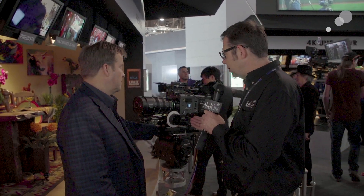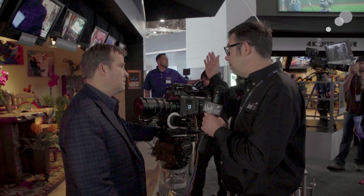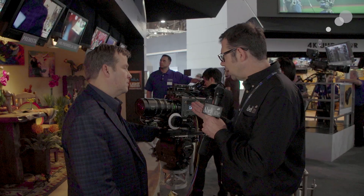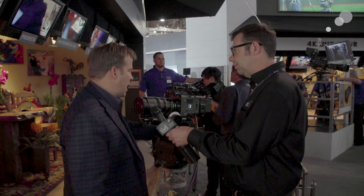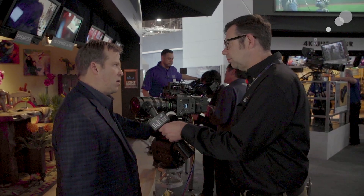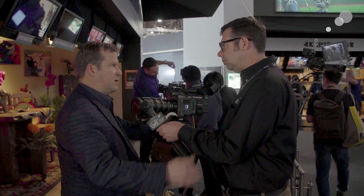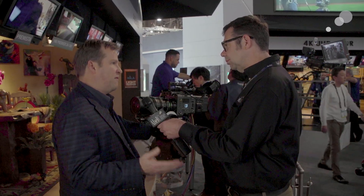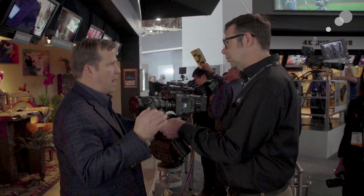Since this new lens inherits its heritage from the older Premiere, can we make a correlation between the look we associate with the Premiere and this lens? That's a great question. One of the comments we got is that people really like the look of our Premieres, and we wanted to keep that character and aesthetic — the graceful fall-off of focus, the clean crisp look, edge-to-edge sharpness. We don't want to apologize for that. If you're looking for a vintage look, that's not our brand, but if you want a clean look, that's what we do and that's why people like Fujinon.